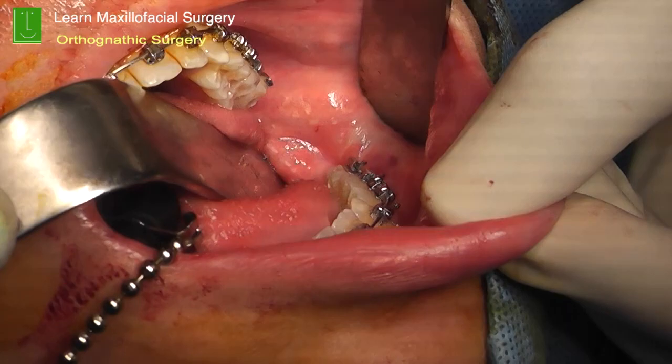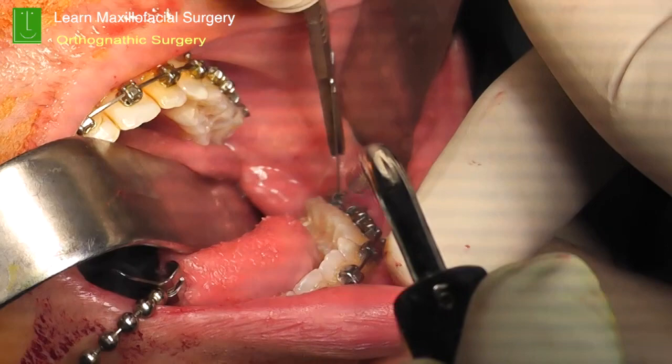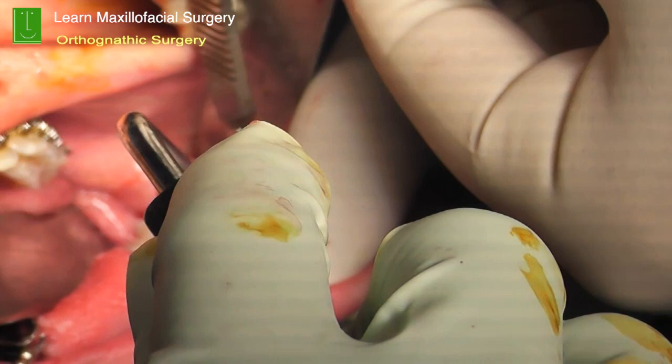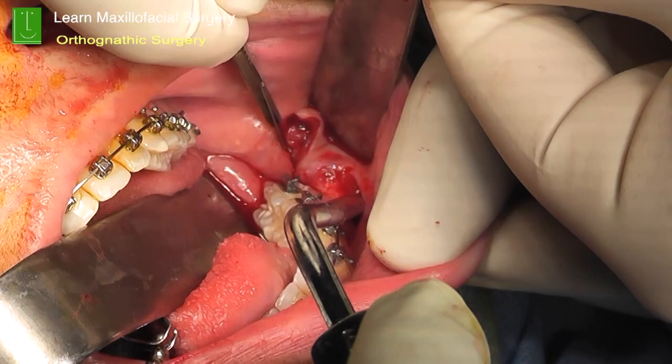Again, as I said earlier, giving local anesthesia helps in reducing the amount of bleeding when you make your incision, and that's where you're seeing the distal cut. So feel the anterior border of the ramus of the mandible and take your distal cut right onto the anterior border of the ramus of the mandible. And then you make your mesial cut. That's the forward cut which you are doing. Try to get a triangular point so that it is easier for you to approximate the tissues. And again, make a definitive cut to the bone.